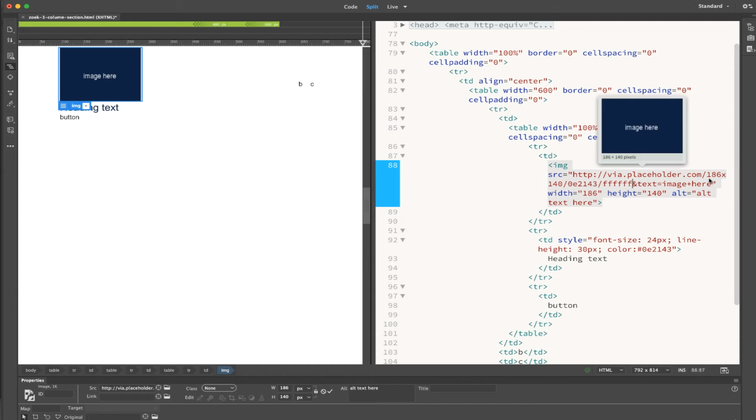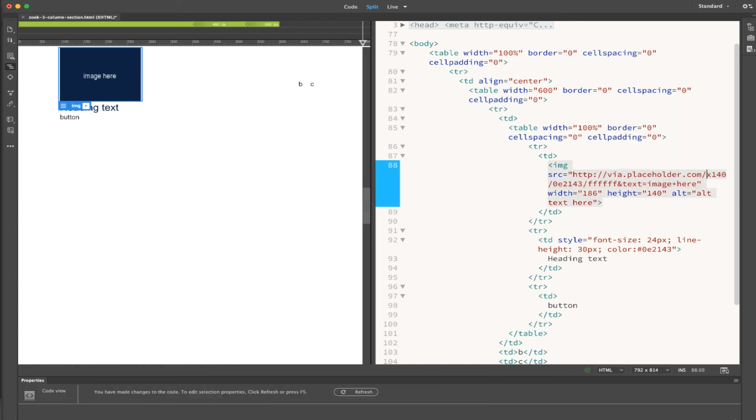So here I'll do 372. 140 times 2 is 280. And the text will look sharper here. You can say it's the image here. So the same concept is why you save double the size of images, so that they're sharper.